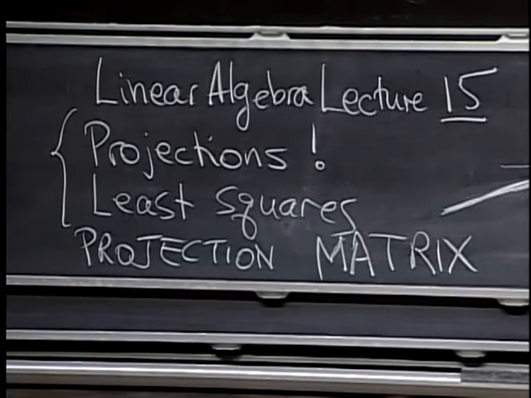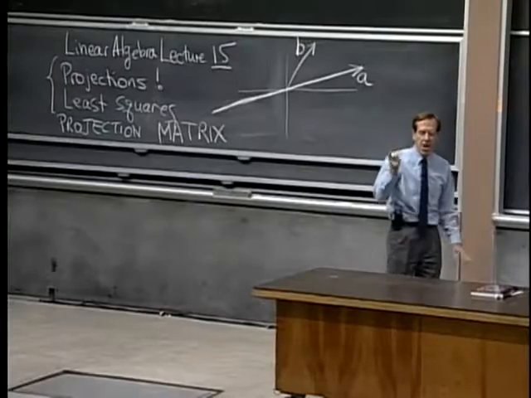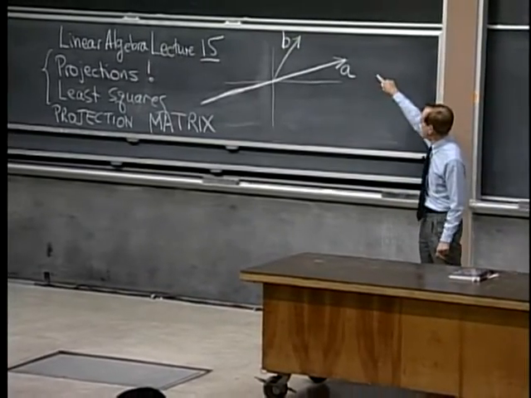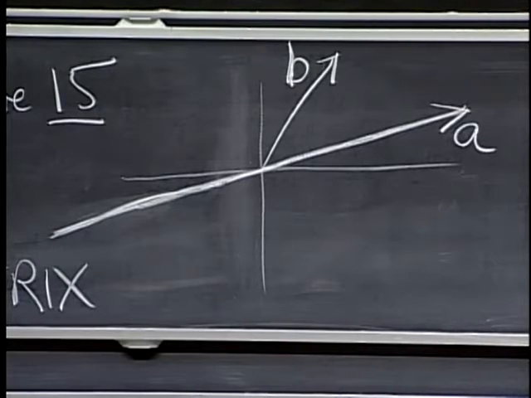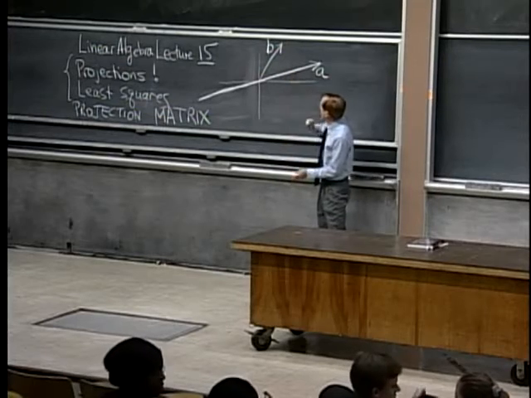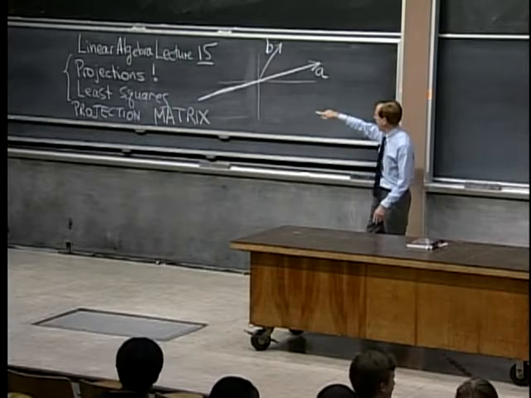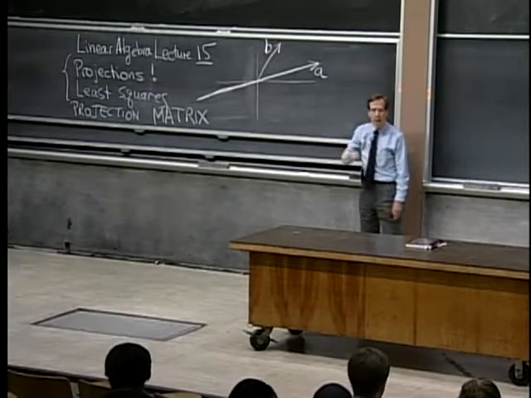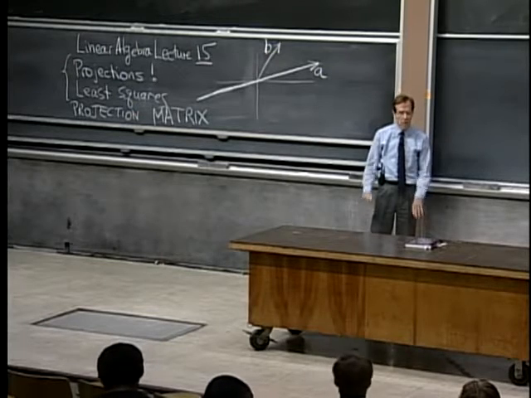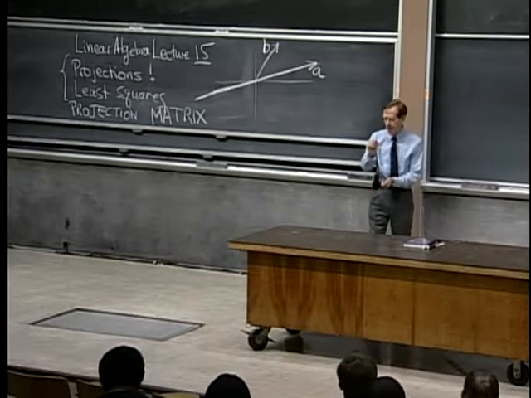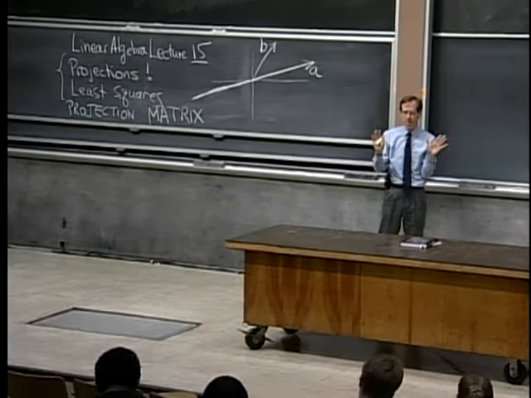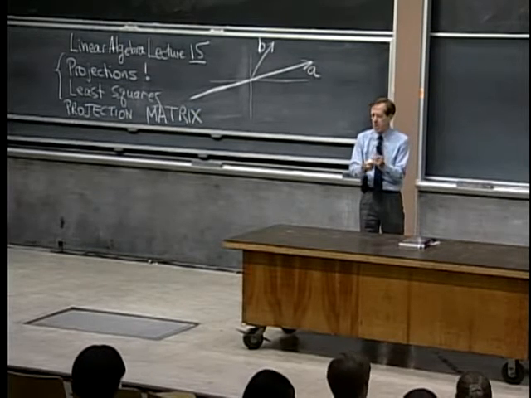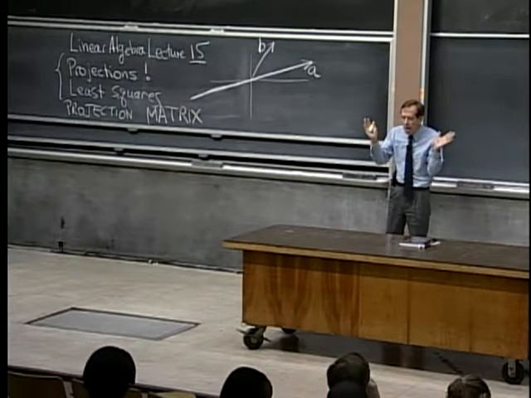It's about projection. And let me start by just projecting a vector B down on a vector A. So you see what the geometry looks like when I'm in just 2 dimensions, I'd like to find the point along this line. That line through A is a 1-dimensional subspace. So I'm starting with 1 dimension. I'd like to find the point on that line closest to B. Can I just take that problem first, and then I'll explain why I want to do it and why I want to project on other subspaces.